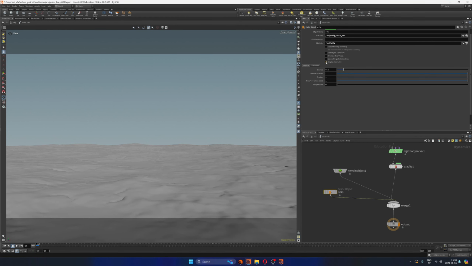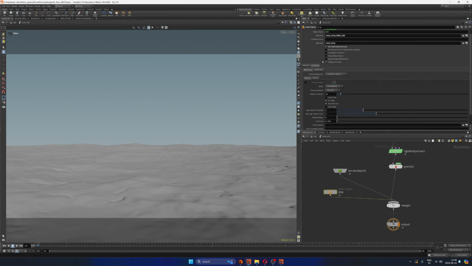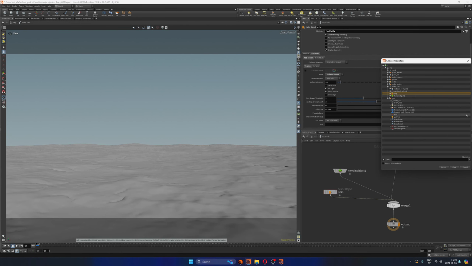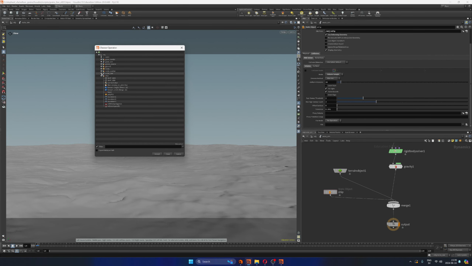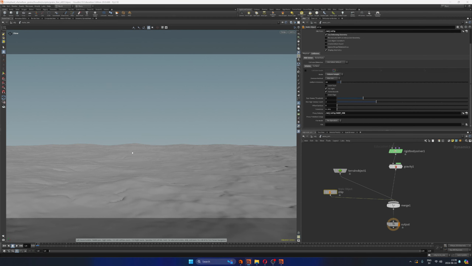In the ship, same thing as we did before. Remember to enable deforming geometry, otherwise the animation wouldn't work. Let's go to collisions. Let's set this one to a volume sample. And then let's look at the proxy volume, which is the VDB that we created before for the grain simulation. So that would be ship VDB. There you go. Okay.